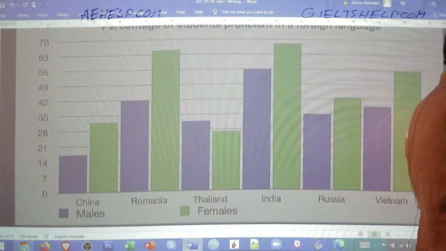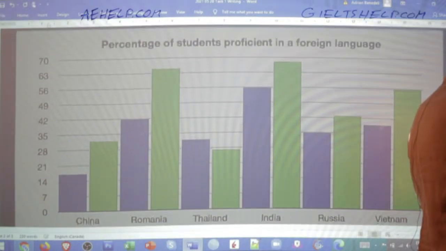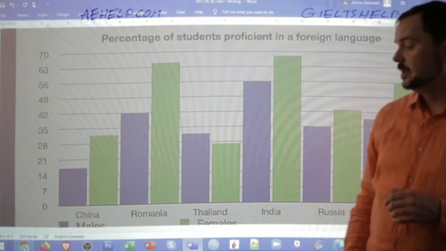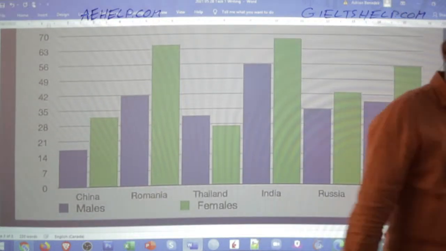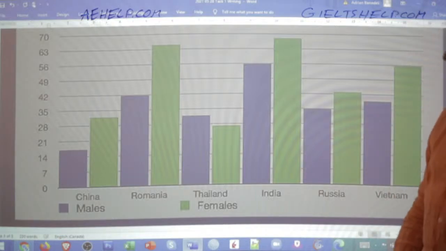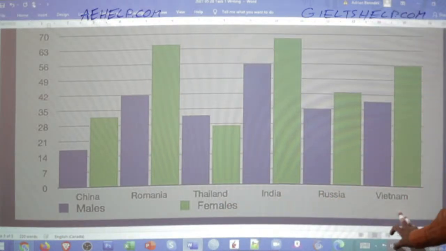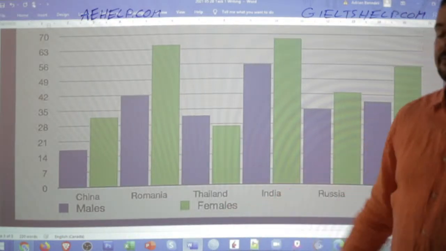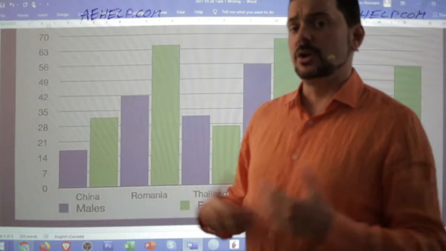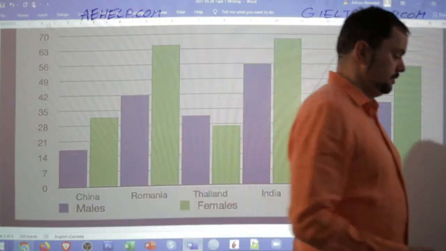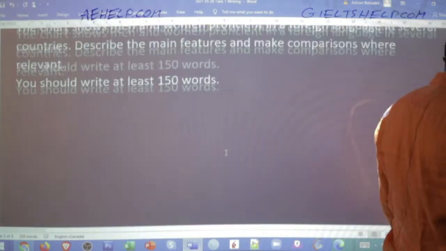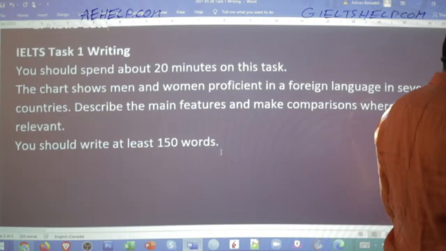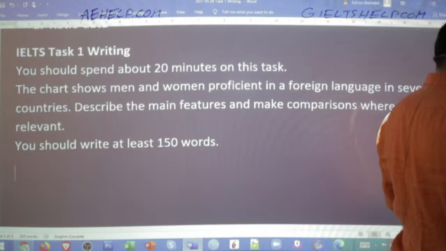All right, so here we observe this bar chart. Of course, you're doing this quite quickly in your official IELTS exam. So we notice that we have 6 different countries, okay? And again, males and females. And now we can start writing our essay. For Band 9, you need to have great content, okay? So first is your introduction.